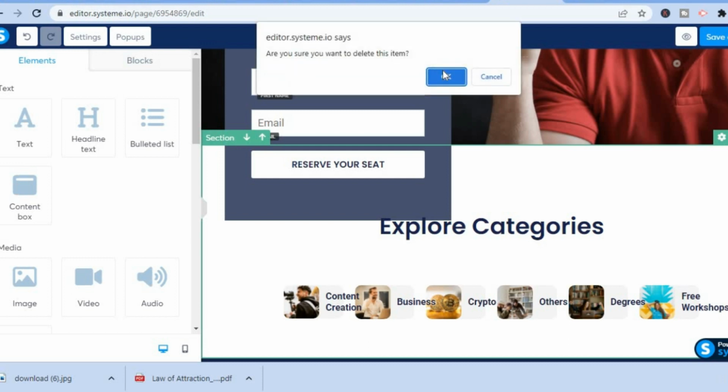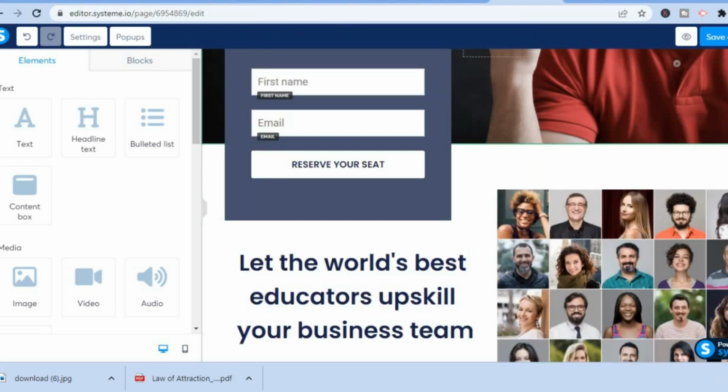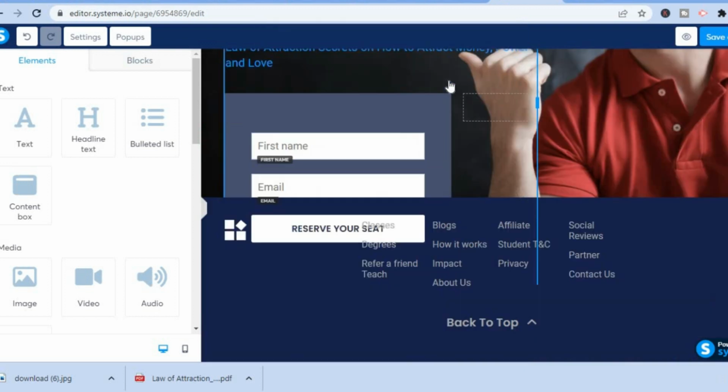And after you have deleted all of these sections, what you're going to do now is go over to the menu option on the left hand corner. Let me delete this section also, as you want it to look as presentable as possible.